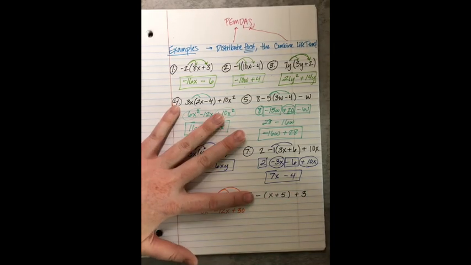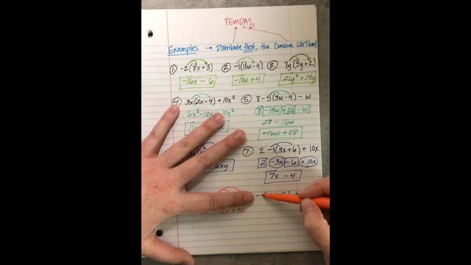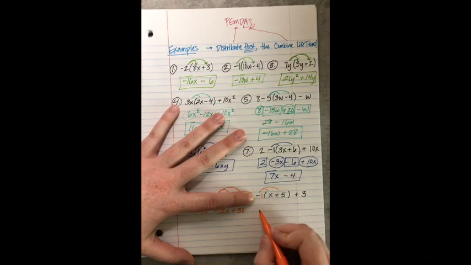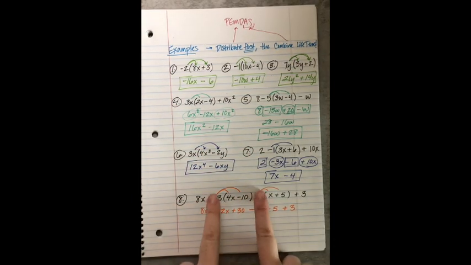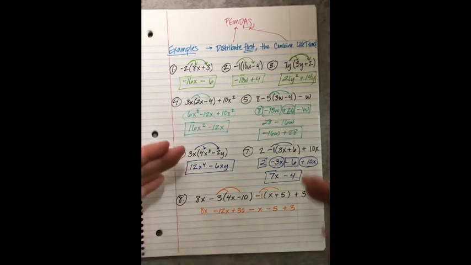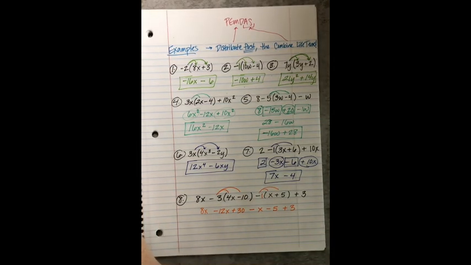But now as I go through here, remember this whole thing? This is a -1, a secret -1 that we have to multiply through. -1 times x is -x, or -1x if you want to do that. -1 times +5 is -5. This 3, I'm not going to distribute to the 3 because it's not in parentheses. So I just drop it down. So what you did is you just did double distributive property, dropped the other stuff down, and now we're going to go through and combine any like terms.